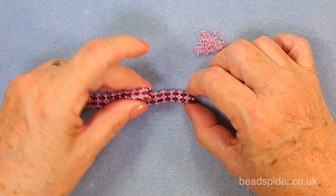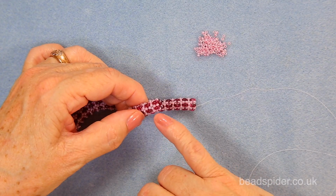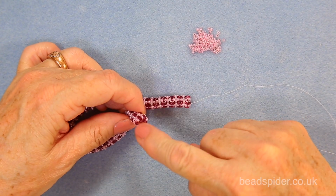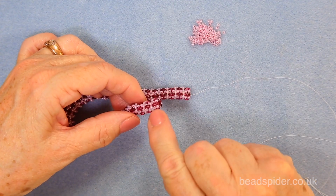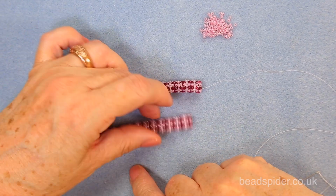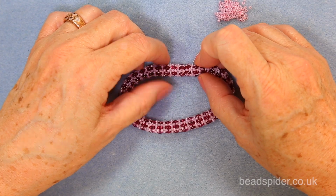I've also finished off the extra thread on the other end of my bracelet. I've gone down and closed off that thread, gone around a few times to make it quite secure, and then come down here and ended off my thread. So I'm now ready to turn this into a bracelet.